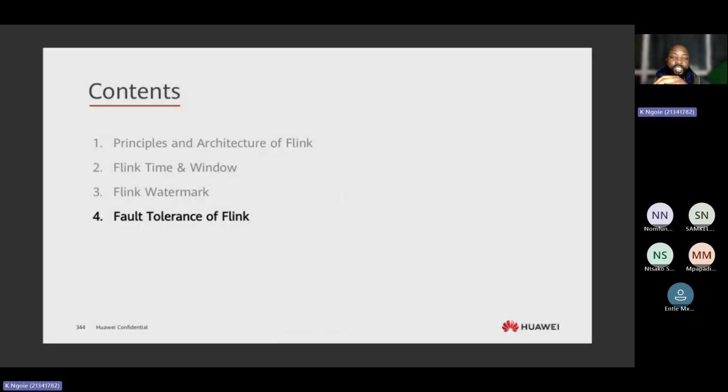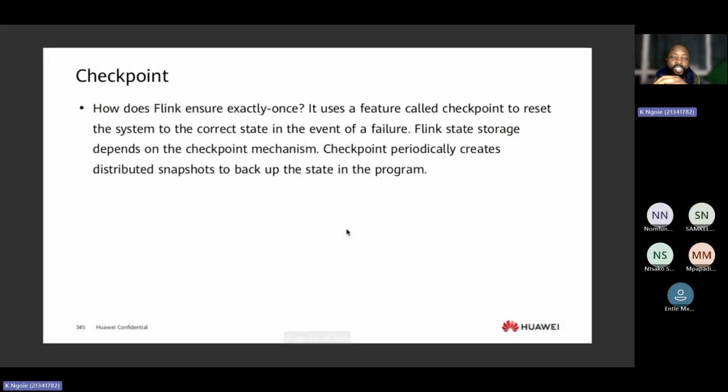Okay, fault tolerance in Flink. So we have what we call a checkpoint. How does Flink ensure exactly-once? It uses a feature called checkpoints to reset the system to the correct state in the event of failure.